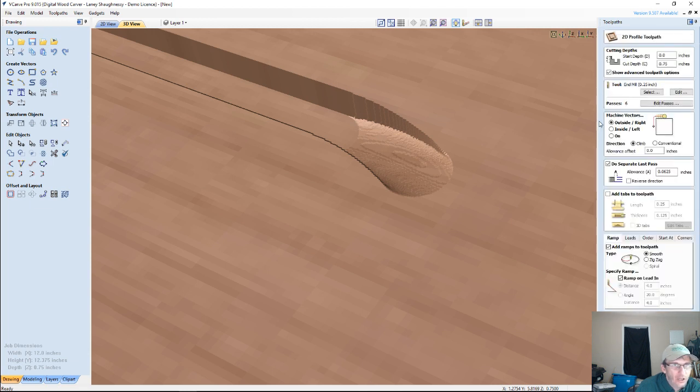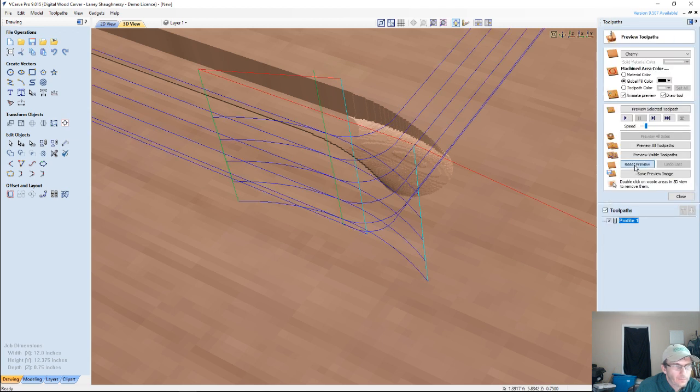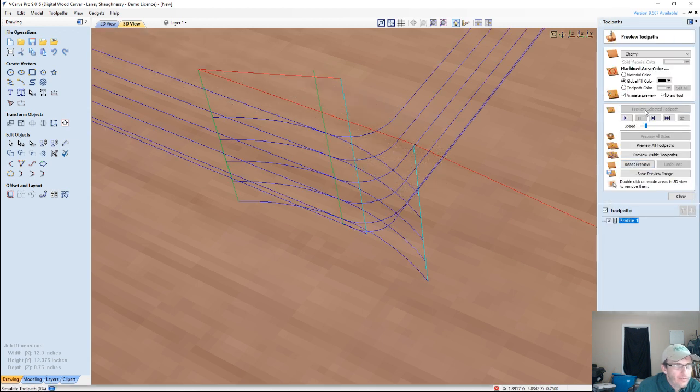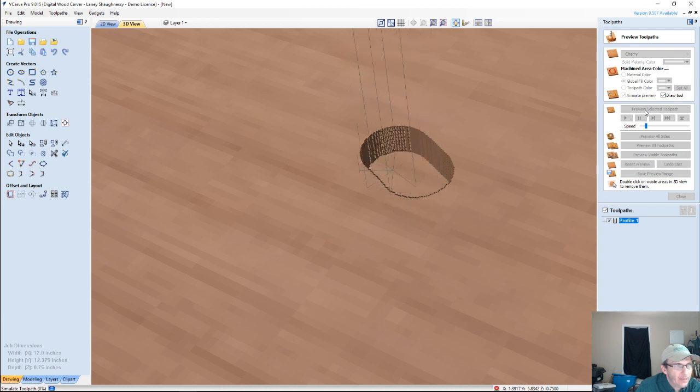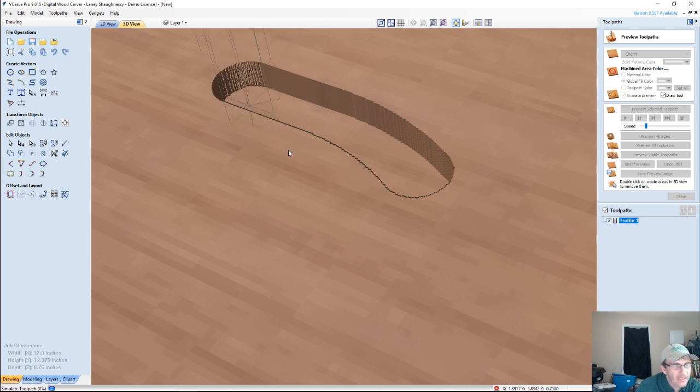If we turned off the ramps and preview the toolpath, it's coming straight down to that 1/8 of an inch and then sweeping in on that lead in cut. Sorry, I'm getting my tongue twisted.